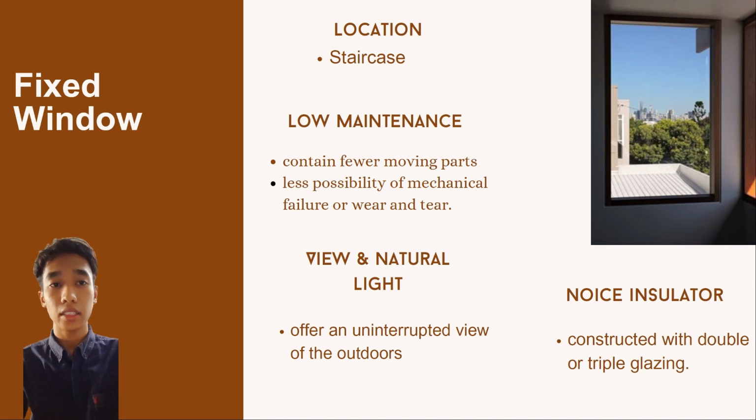Other than that, it is also easy to use and requires low maintenance. They contain fewer moving parts, thus there is less possibility of mechanical failure or wear and tear. The fixed window can also act as a noise preventer. Fixed windows can provide better sound insulation compared to operable windows, especially if they are constructed with double or triple glazing.